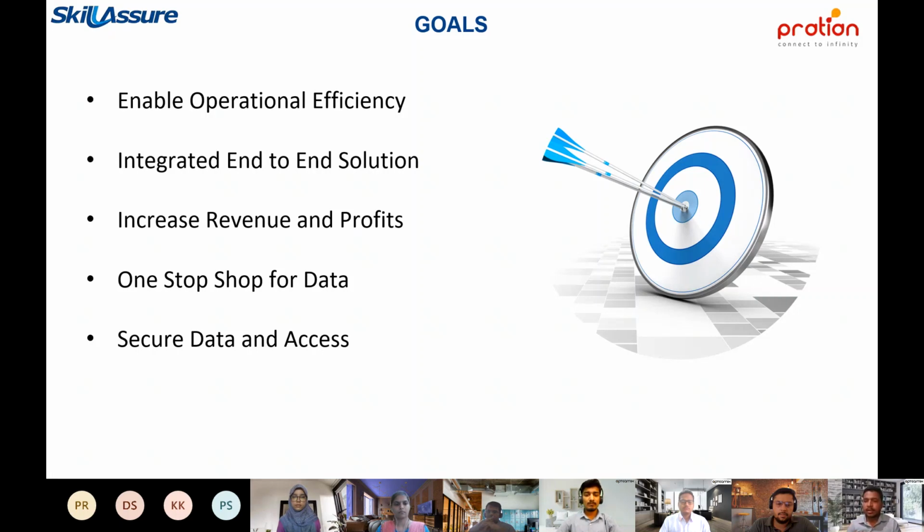Instead of keeping data divided across modules, we cannot depend on different applications to accumulate the data. It would be a clumsy structure. Instead, one-stop data is more efficient to use, so that has been implemented. And secure data access.